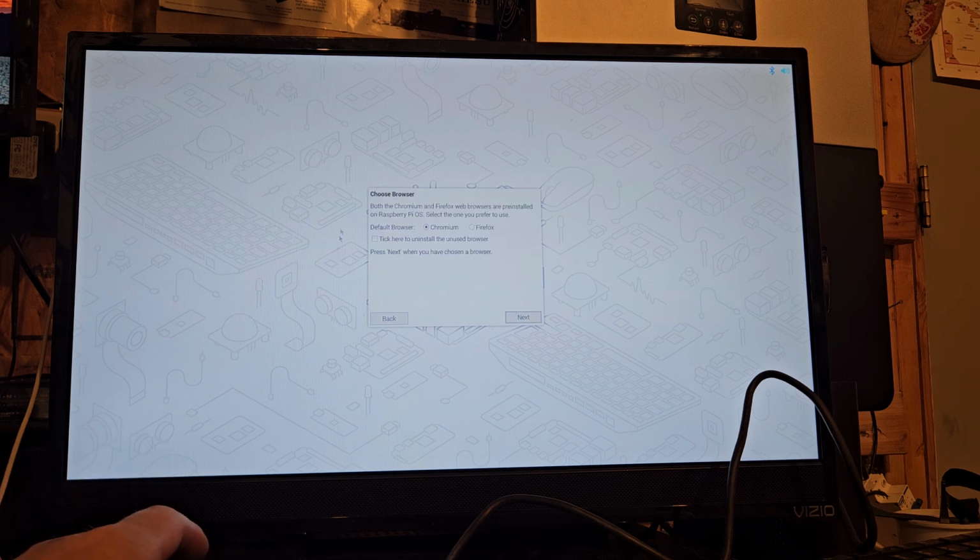Okay. Both Chromium and Firefox browsers are pre-installed on Pi OS. Select the one that you prefer to use. They want you to say Chromium. The Clear Sky instructions said start the browser by clicking the red Pi, Internet, Chromium. I don't prefer Chromium, to be honest with you, but we'll just click next.